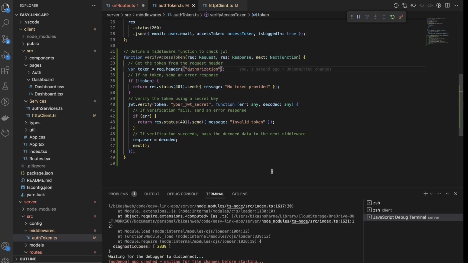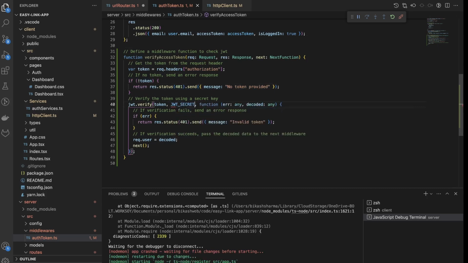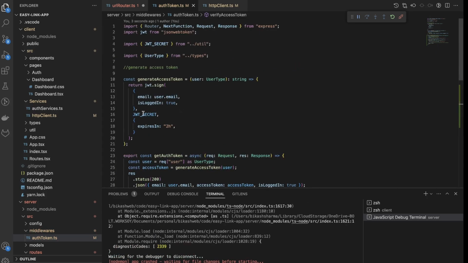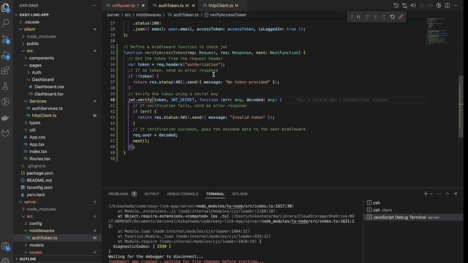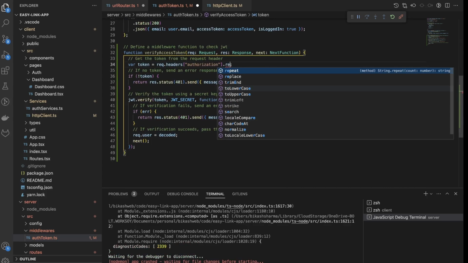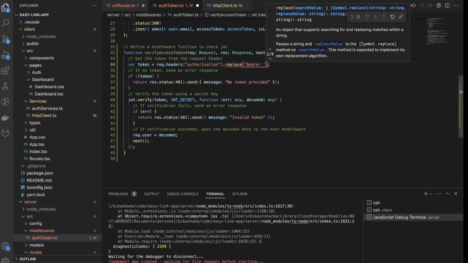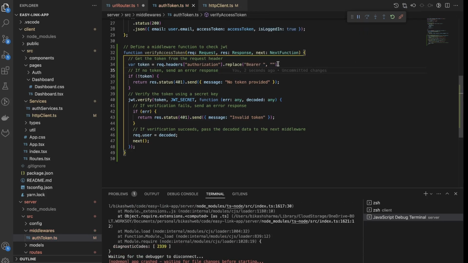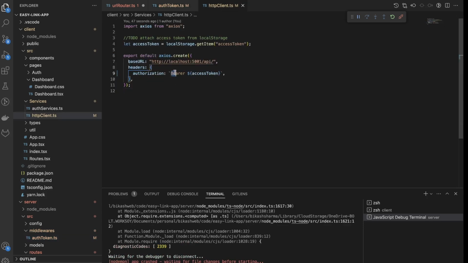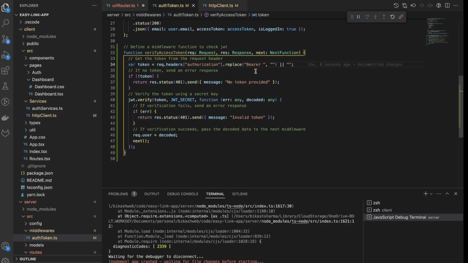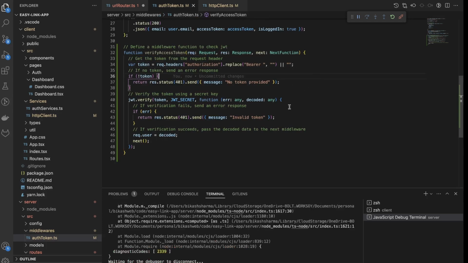Let's just have authorization here, and if there is no token, we are passing that. If there is a token, we are trying to do something here, and that is something like that, because that's what we used when we were generating that. And we have to also do one more thing, and that is replace. And this is something we need to do. Either we have that or we have that. And the reason why I'm doing that is, if you see here, we are actually attaching it, and we just want to split that there. Okay, so that's all we want to do.